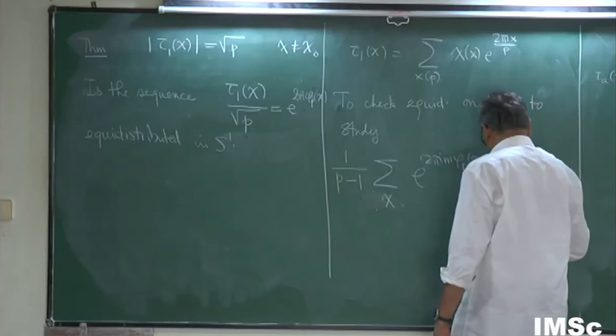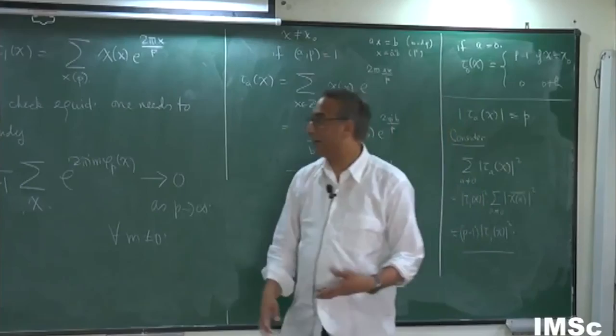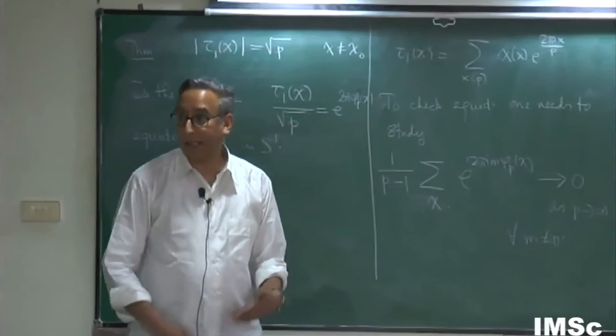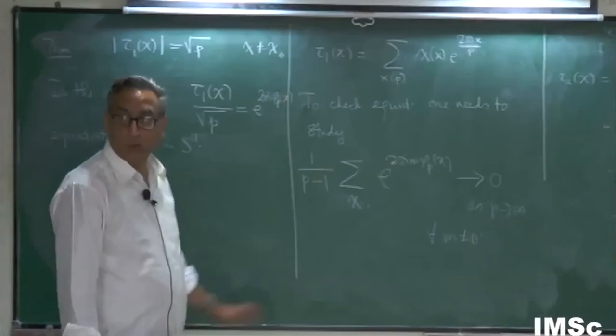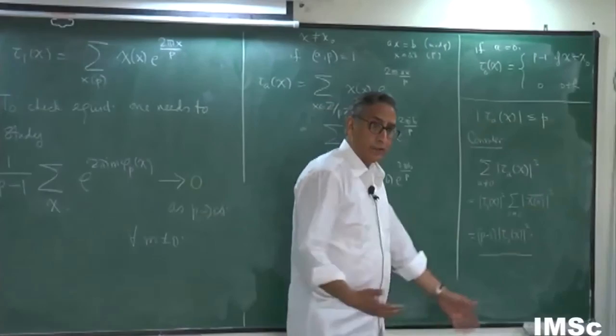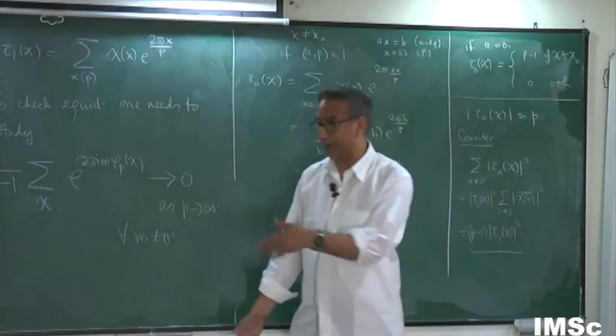So why not leave it to you to mull over this question? It's not easy. Tomorrow I'll tell you how it's done. I can't answer the question now because you need some sophisticated machinery, but it's not a bad idea to think about this stuff and discuss it in that context tomorrow. And tomorrow I will also discuss the more general theory of L functions and zeta functions and how those things pertain to questions of equidistribution in general, and at least lead you up to some of the modern questions in analytic number theory.